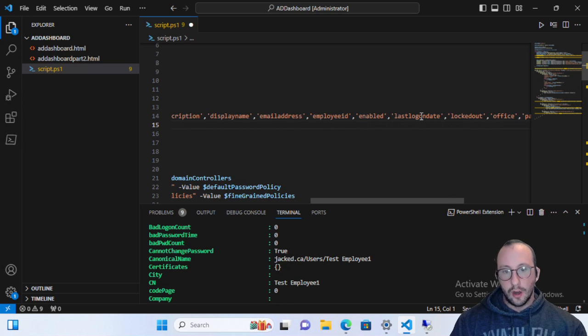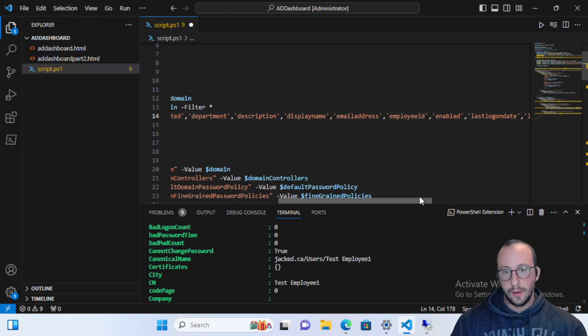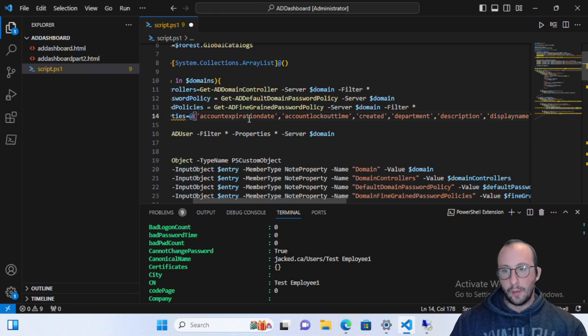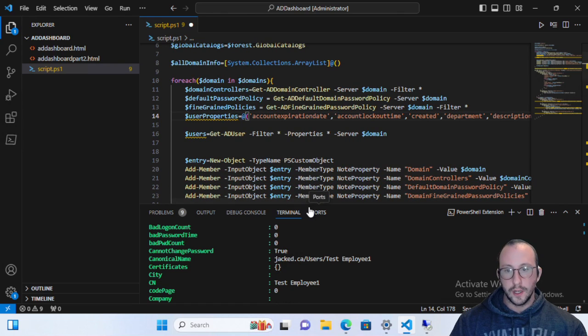Now the last logon date will actually be in a date format, so that is really good. Locked out is actually a true or false value, same as enabled. The account expiration date will actually be in a date time format, and the account lockout time will also be in a date time format. These are all very important to be able to distinguish disabled accounts.